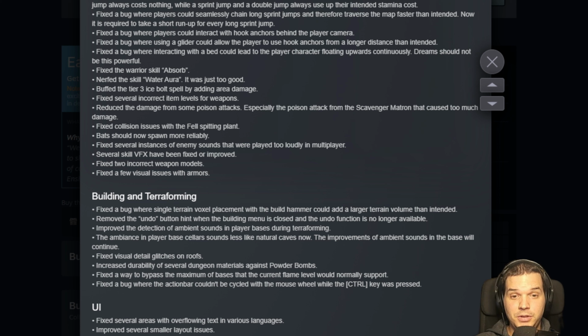Remove the undo button when the building menu is closed and when the undo function is no longer available. Improve the detection of ambient sounds in player bases during terraforming. The ambience in player base cellars sounds less like a natural cave now. The improvement of ambient sounds in the base will continue. So this means a lot.